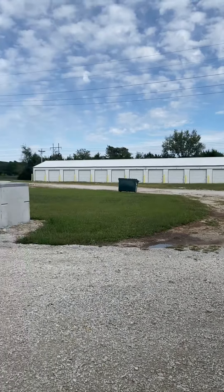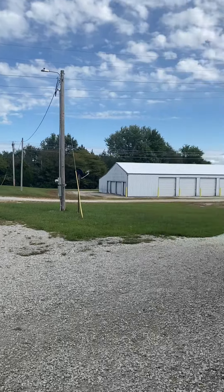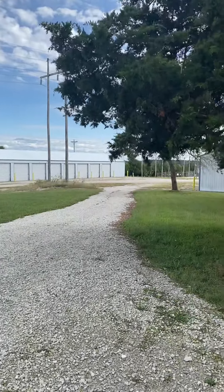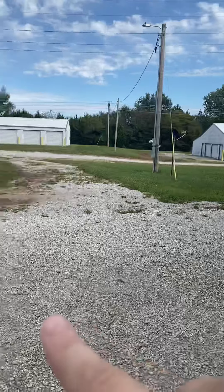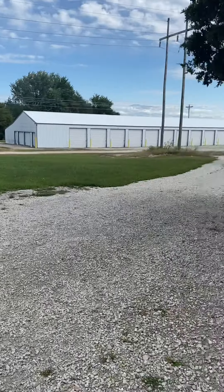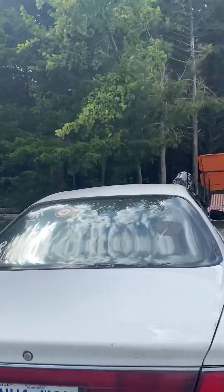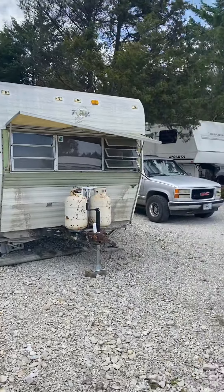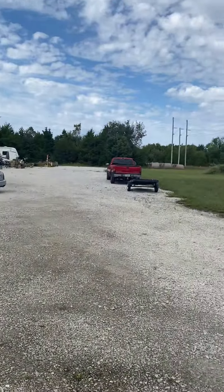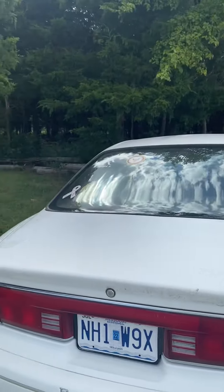As you can see, nice, quiet. Not a whole lot, other than cars going by once in a while. Biggest thing is we do have a lot of Amish that drive their horse buggies up and down this road. The lady always barks at them. But otherwise, this is my little quaint home. Hope you enjoy — let me know what you think. Miss you.